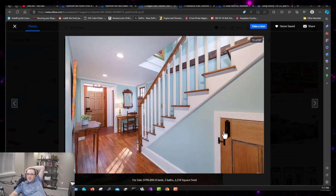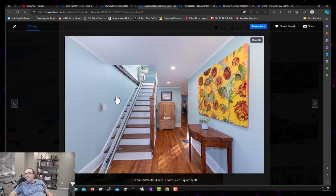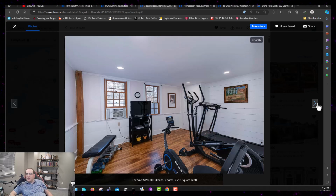Got storage underneath the stairs there. Beautiful wood floor. I love the furnishings so far. Really nice updated bathroom. Looks like it's off the hallway, I believe. Yep. I believe. Yeah, okay. Yep, there's the front, so it's just around the corner. It does look like it has central heat of some kind, so that's nice. Suppose I could have looked at the listing for that. Yeah, just really beautiful entryway. I would love to walk into a home like this every day.